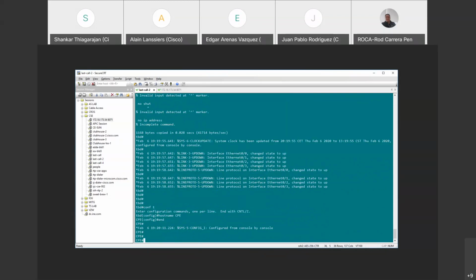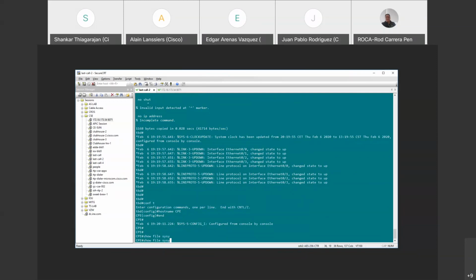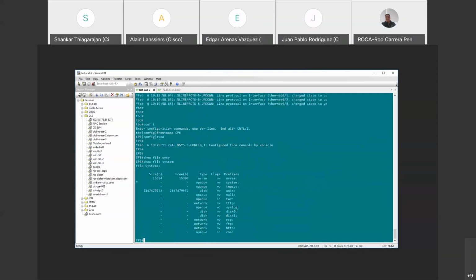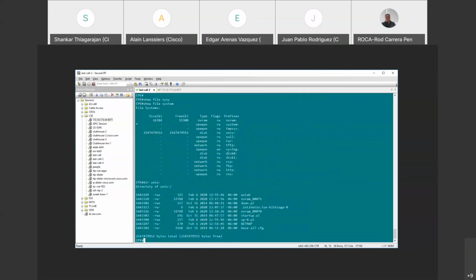So if you do show run now, I'm just going to show you the username that you have. I just want to reconfirm this. Give me 1 second. So this base config is common for everybody. Okay, got it. Go ahead.